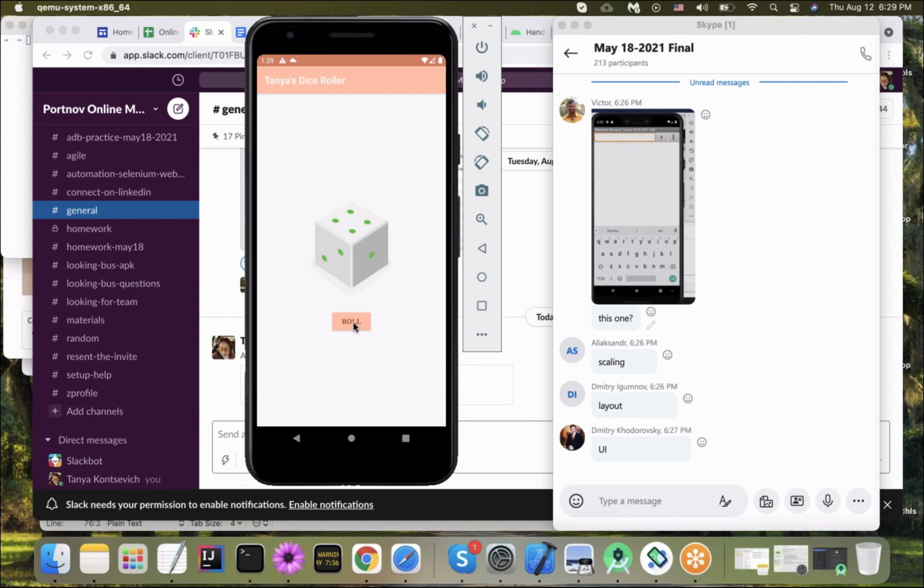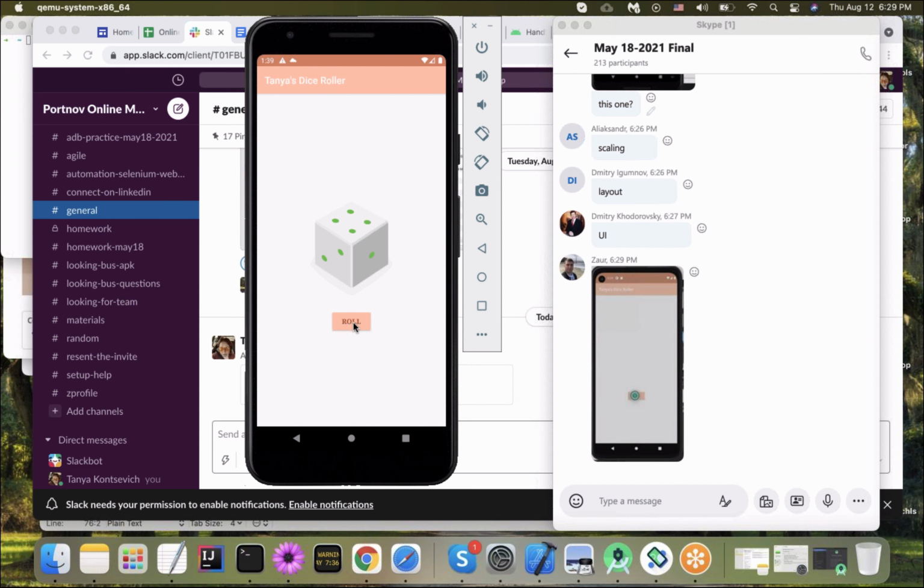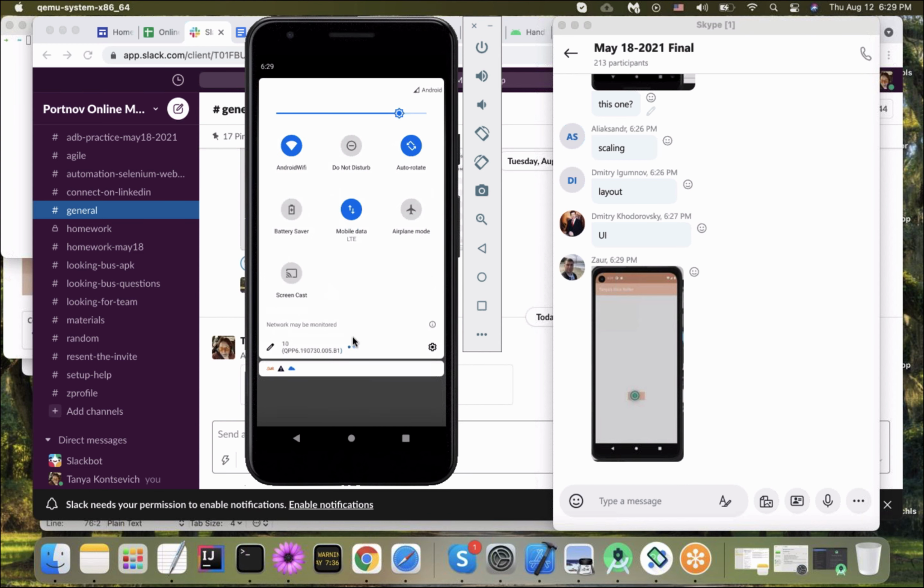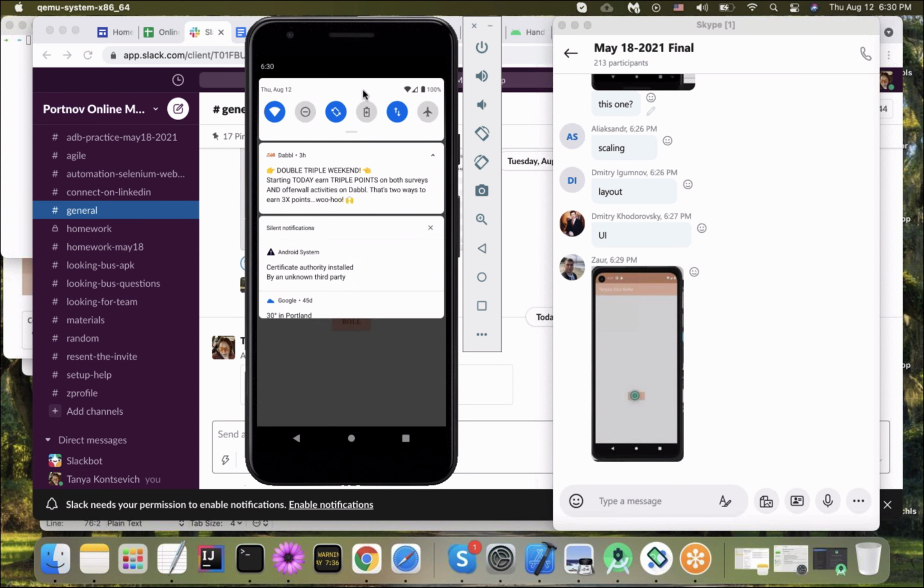So we are in Dice Roller. Dice Roller does support landscape mode as well. If you're on an emulator, make sure that if you scroll down in the settings you enable auto rotate mode here. Otherwise your emulator sticks with one mode, with no auto rotation. And of course, if you're on a physical device, also make sure that your device supports auto rotation, so that you can actually see the issue that I'm going to show you.